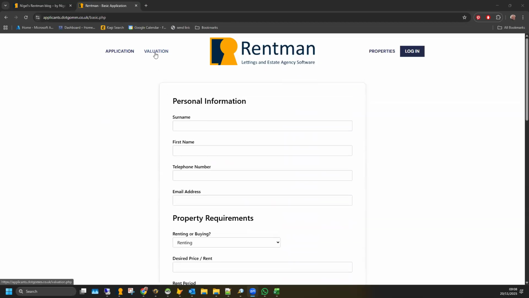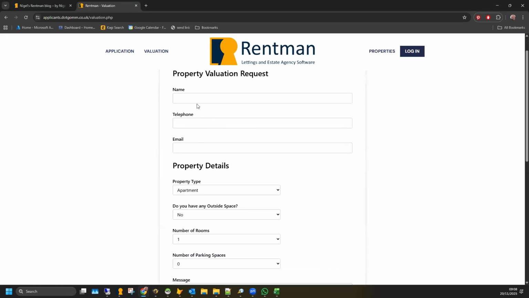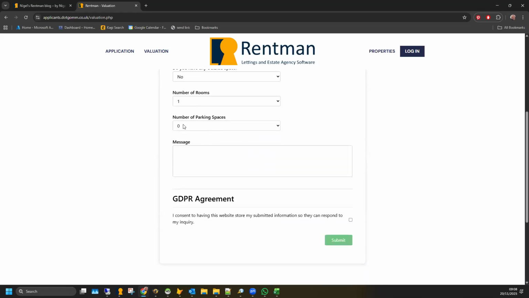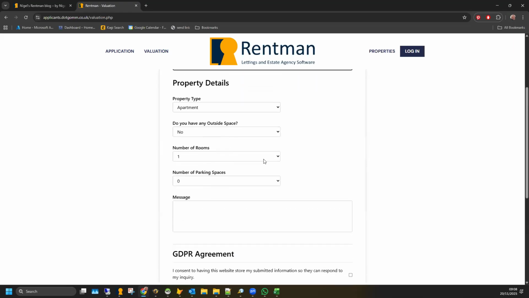We can also do similar for landlords or property vendors. So a landlord or property vendor can click, if you've got on your website a valuation menu, you can type in here a name. The property, we save this, but you'll see in a moment that we can't really do anything much with this at the moment because we're not creating a dummy apartment. We're just saving that information in the journal.